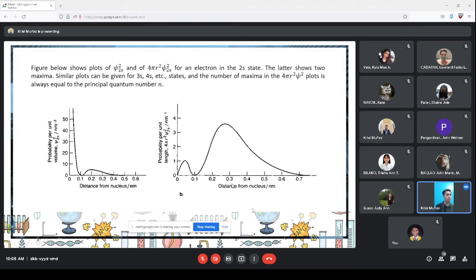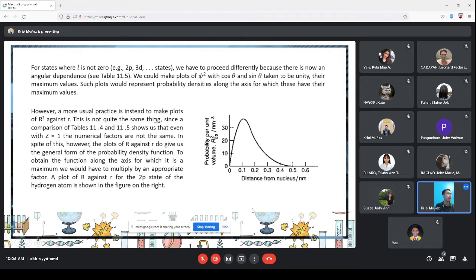So what this means, class, is that we have two different points where the electron is more probably found. And then there is a region where it will definitely not stay. Okay? So for the 2s state, if this is just a one electron system, our electron could either be here or here, but definitely not here. Okay? So that is the physical meaning of this one.